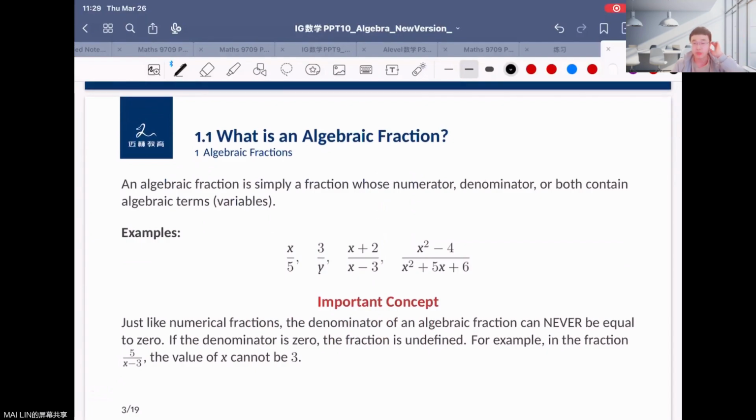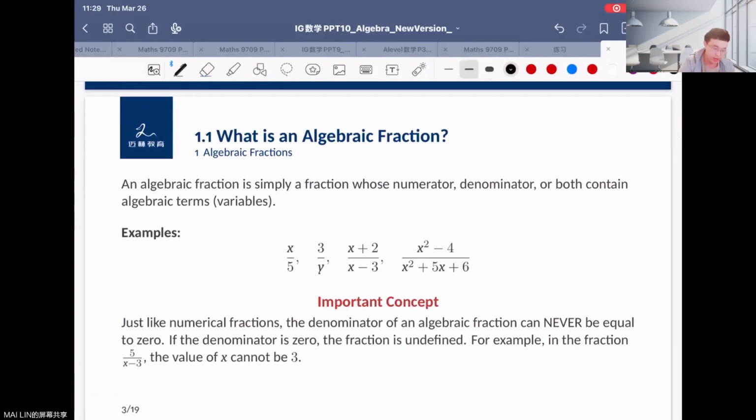Okay, here are some examples you can find here. There are some fractions like x over 5, right? You can find that on the upper part of the fraction, it is x, right? So we use x divided by 5. So it is now a fraction, right? We can also say it's an algebraic fraction because it isn't only a constant number divided by a constant number. It's an algebraic form or algebraic expression divided by another algebraic expression or divided by a constant number.